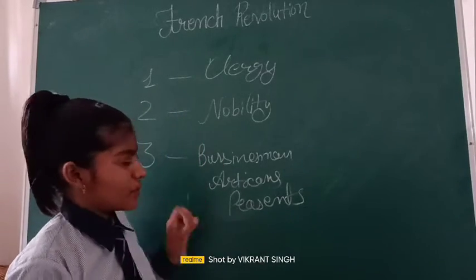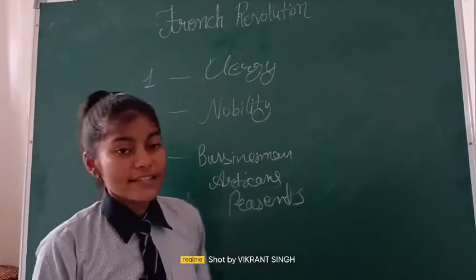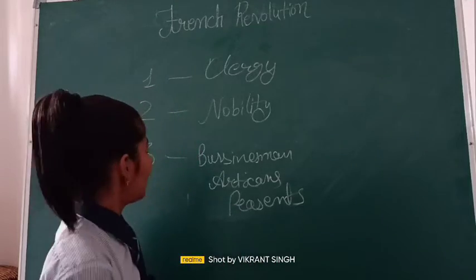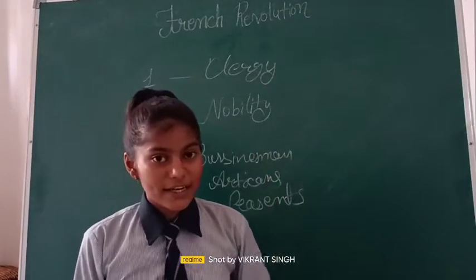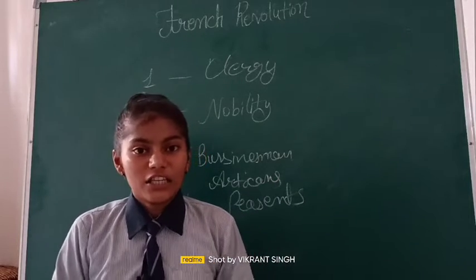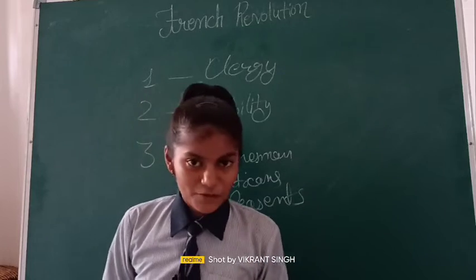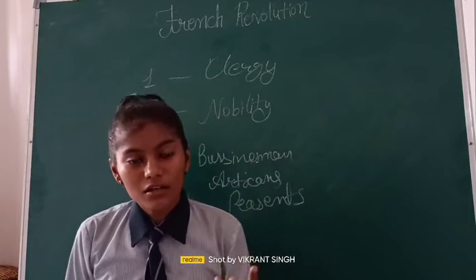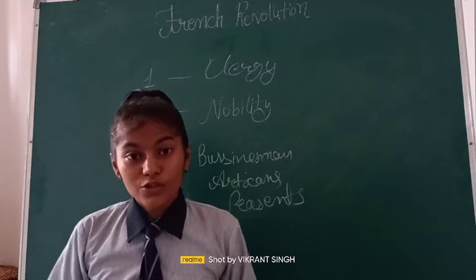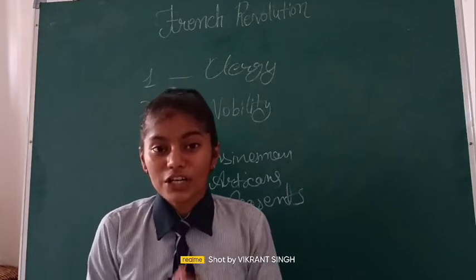Now these people carried a lot of burden because of the first and second states. A privilege was given to the first and second states, the clergy and nobility respectively, that they will not pay taxes. The only state which pays taxes is the third state, and this heavy burden of taxes is the biggest reason for the French Revolution.